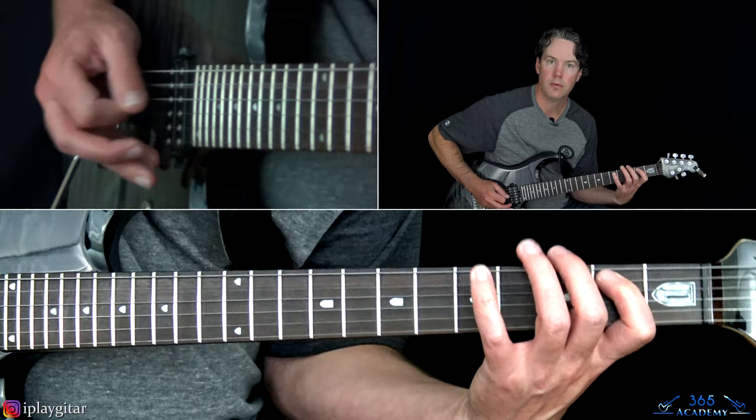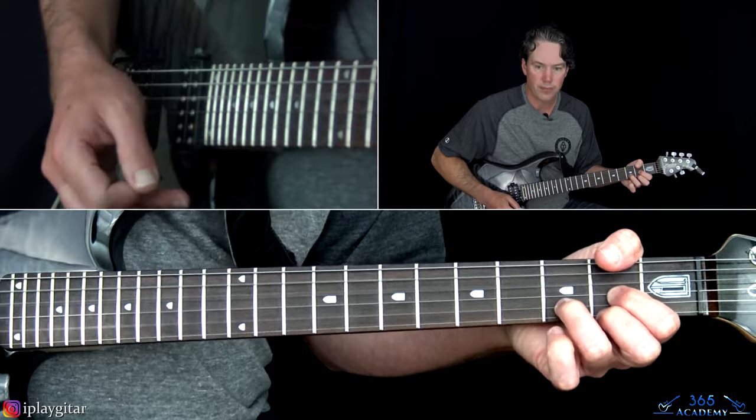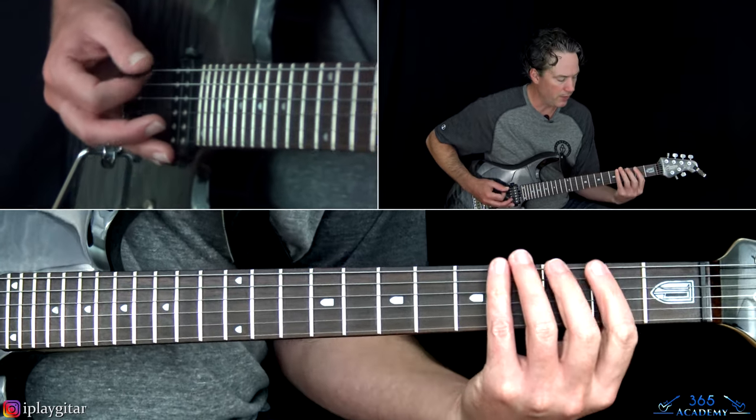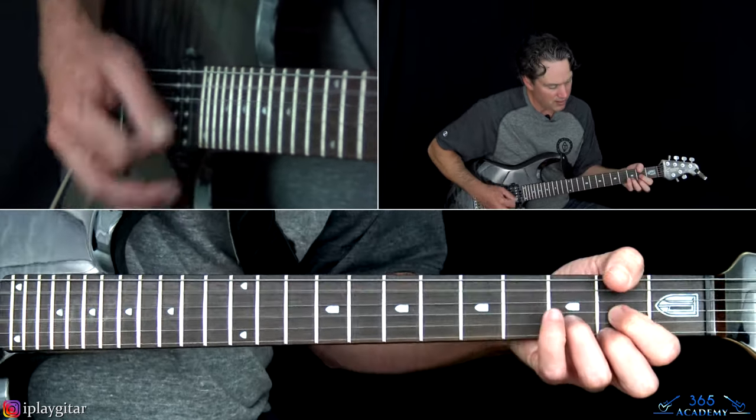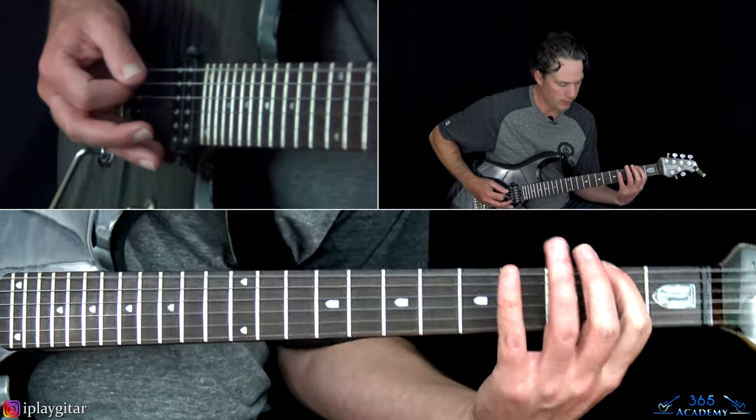And then, same little fill again. Back to that D major, and then the same fill again. D to A again. And then we have this ending.